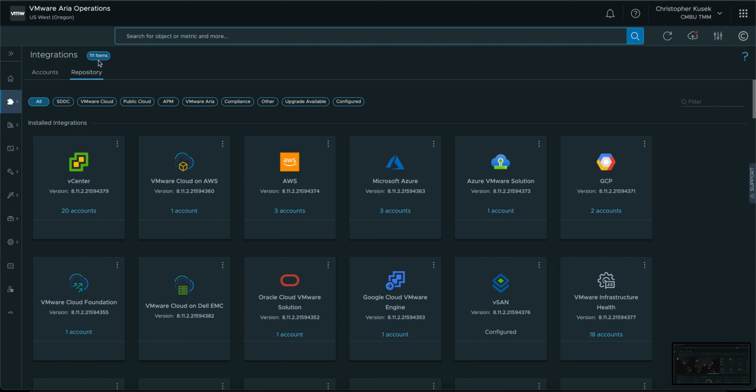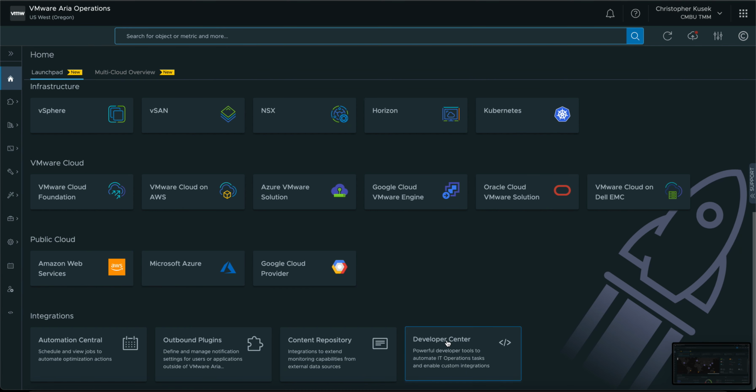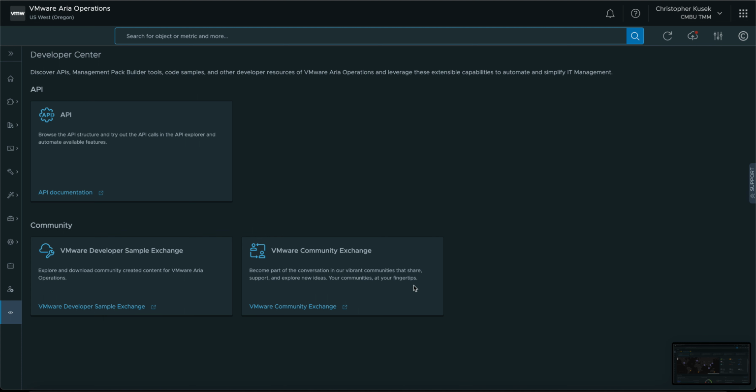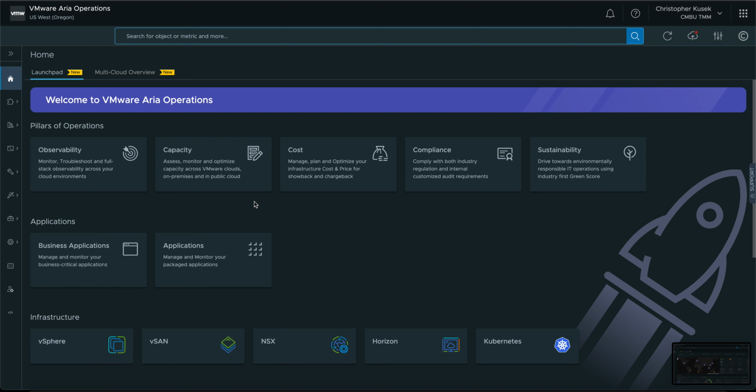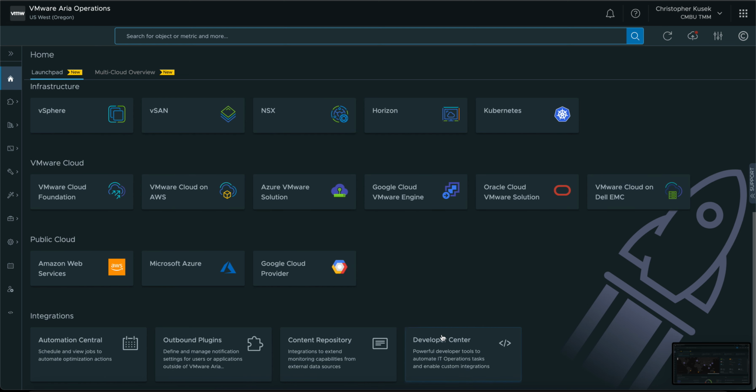Wow. If you've ever seen any of my slides or things I have, this used to say 109, now it says 111. But again, that's not even the whole thing. And what I do, we've got this developer center. So if I am doing any API stuff, or if I want to get to the sample exchange, or if I want to go into the community exchange, it's right there, front and center. So if I forget where to find these things, it's there. It's documented. It's in the code, quote unquote code. So those are four little pieces that a lot of people overlook that I want to raise your attention to, because that could be something very fun for you to go and do.